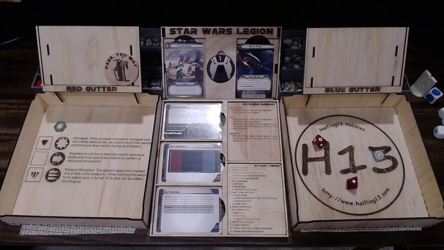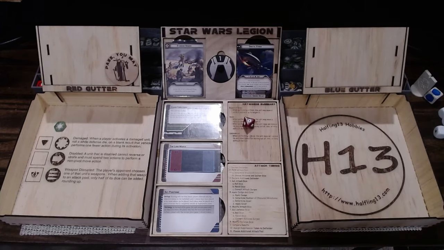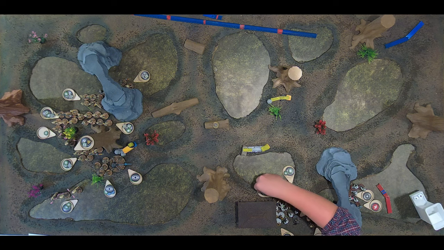Alright, so we got one crit, and I'll spend the aim to make it lethal one, so pierce one. Okay. But are you impervious? Yep. Alright, so you pierce that and take a wound. And a suppression, although it doesn't mean much at this stage.